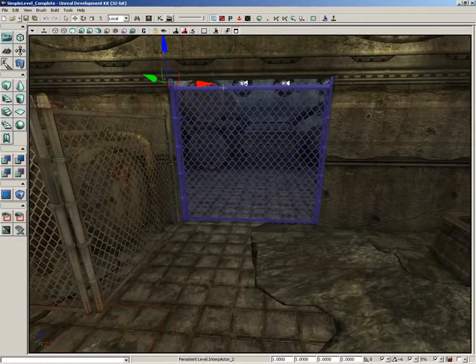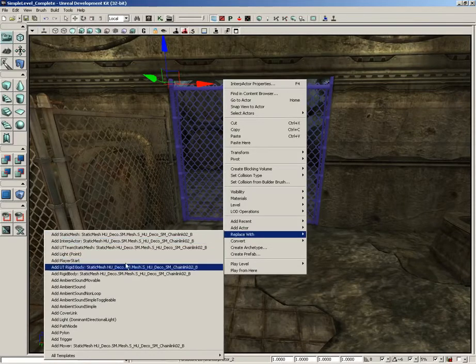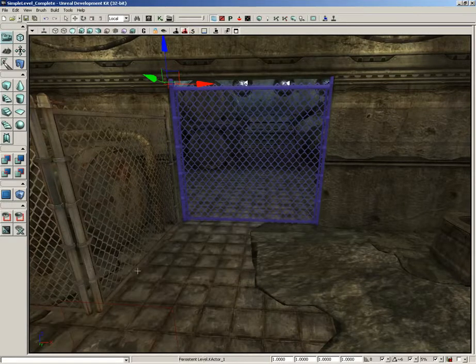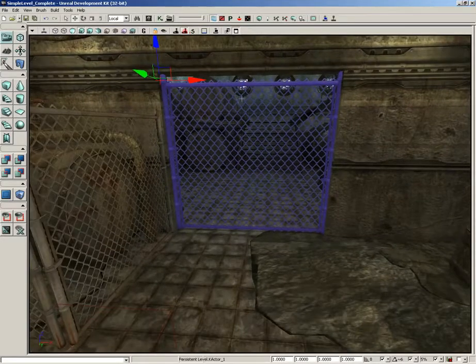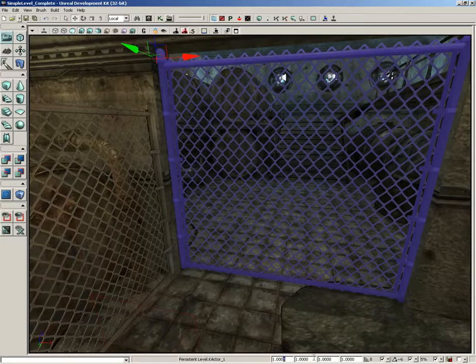this placed, I'm going to right-click and choose Replace With, and we're going to select Add Rigid Body of the exact same mesh. Now it looks like nothing happened, but now this mesh is a rigid body. Now you'll see that the mesh actually fits just perfectly against the top and bottom of the door frame. So I'm going to scale this down just a little bit in Z to 0.975.